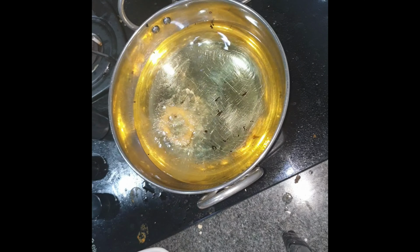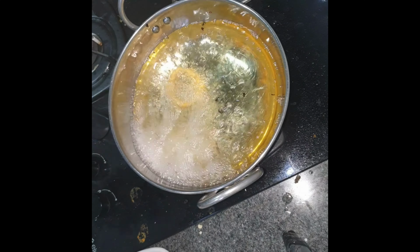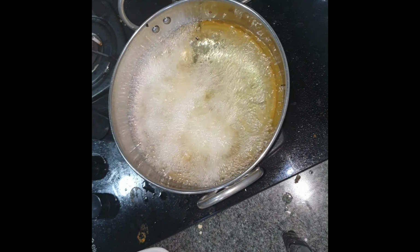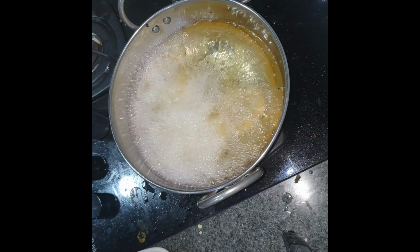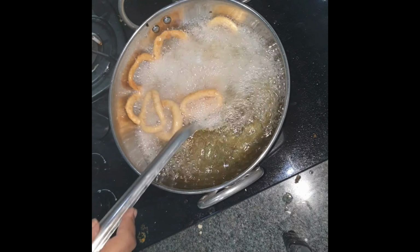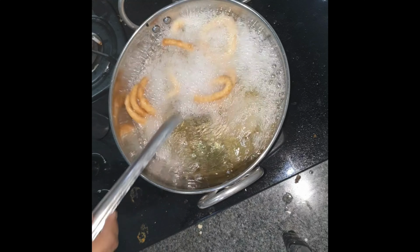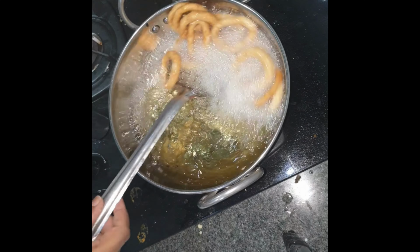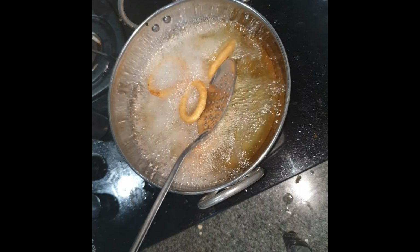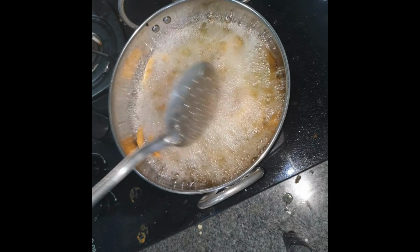Now in a kadai on medium flame, once the oil is very hot, I'm going to drop in these rings into the very hot oil. Just stir them once to make sure that they are not sticking to each other nor at the bottom. So now you can see initially that there is a lot of bubbles around them. So allow them to cook like this.